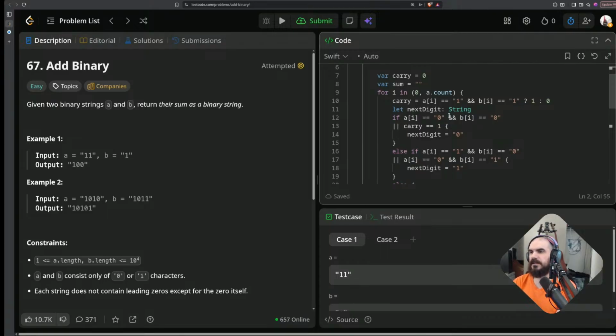This calculates the carry first because I'm using it in this condition here to avoid writing the same if statement twice. However, I have to apply the carry first. Right? Yes.